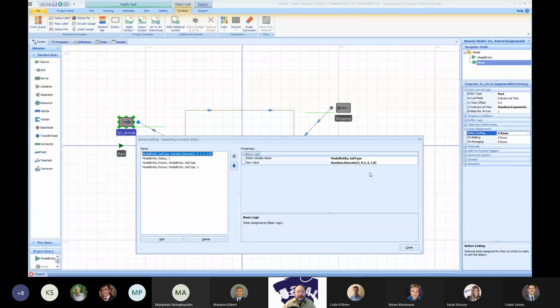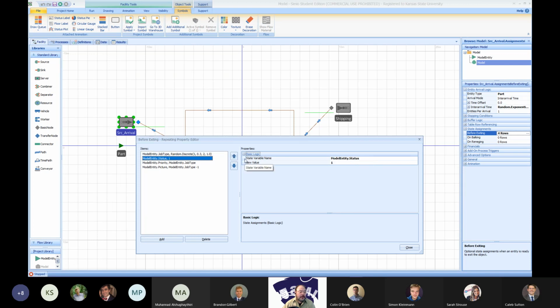First is the job type, assigned using a random discrete distribution with a 30% chance for part type 1 and the other 70% adding up to 100% for job type 2.